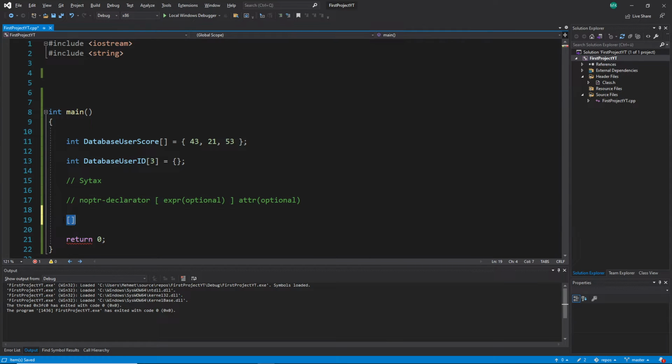We make an array. Cool. So the first thing is here, declarator. What is a declarator? In general, a declarator is a variable name, and then the variable name also has specifiers. Specifiers is, for example, what we did here in front. Here we declared a variable name, and we specified this variable name a little bit more with a type specifier, for example, but there are different kinds of specifiers.